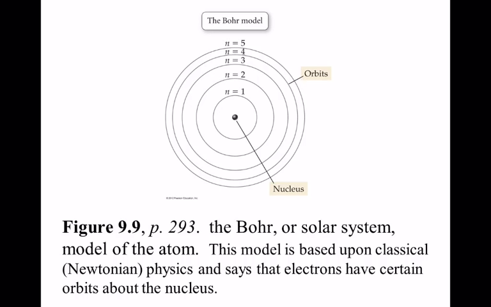Okay, so here we're seeing the Bohr model, where these are principal energy levels, and we'll talk more about this next week. The variable for the principal energy level, the main energy level, is n. So we have principal energy level n equal to 1, 2, 3, 4, 5. You recognize a few things. One is that those energy levels, as they get higher, are getting farther from the nucleus.